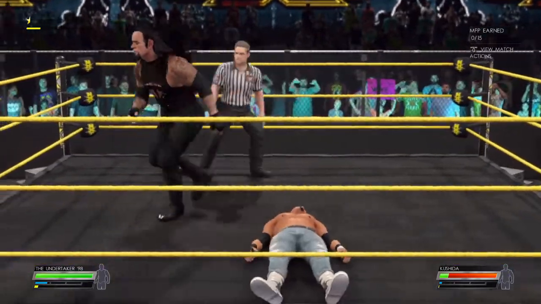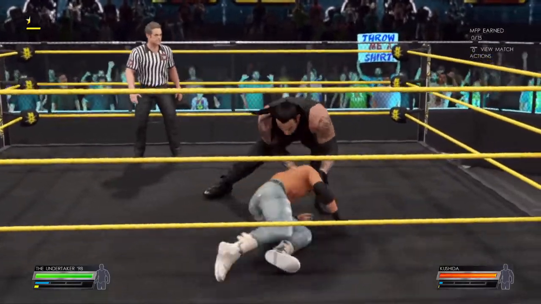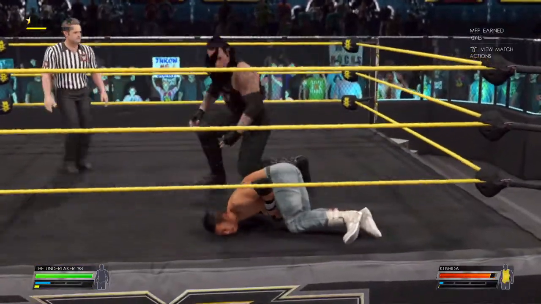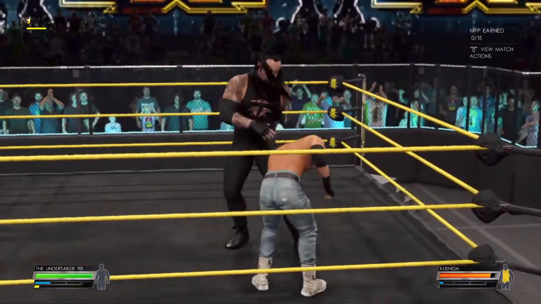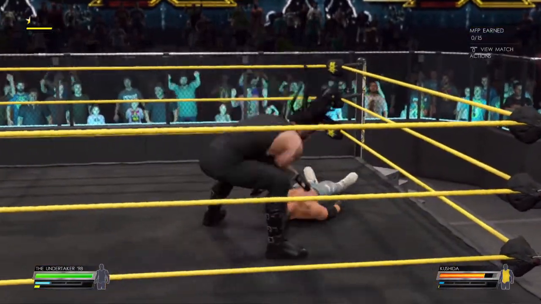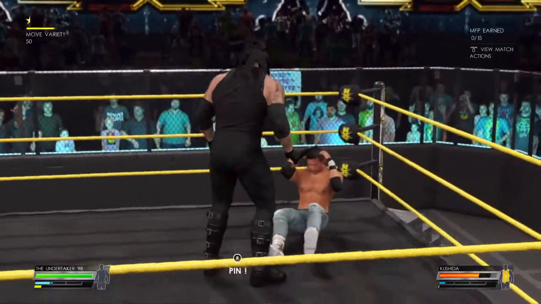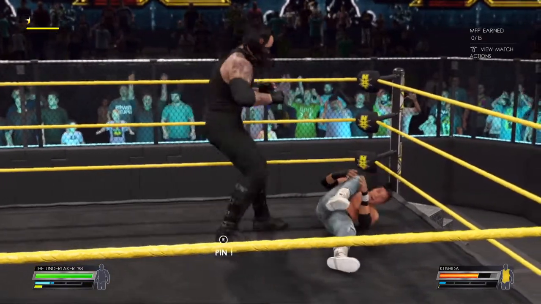Picks him up, slams him down onto the mat, leg drop. We've got light grapple attacks at the moment. Sidewalk slam. Picks him up. Military press. Damn! Undertaker unleashing such devastation. The Undertaker cannot be stopped. Choke slam! And Kushida didn't have the right timing to avoid that attack.